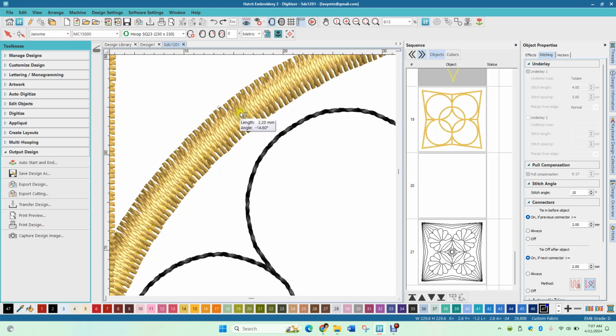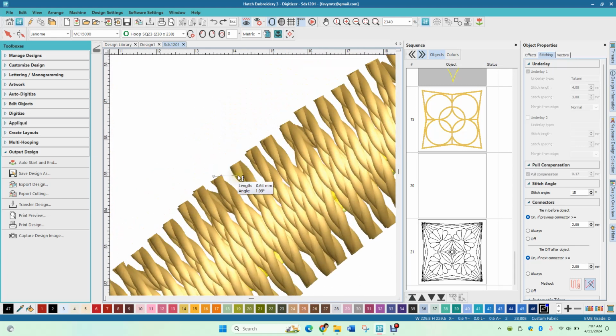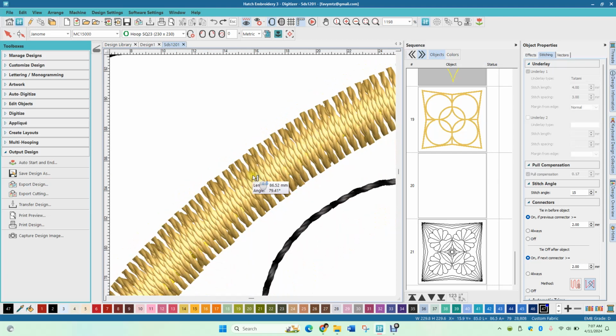The other thing I'm going to check, I'm going to zoom in real close here and see what the stitch spacing is between these two stitch points: 0.67. Now, as you have said, you felt like that was too sparse, and I tend to agree with you. I would probably prefer to see this more down around 0.45 millimeters in between the two stitches. Okay, so now we have that established.